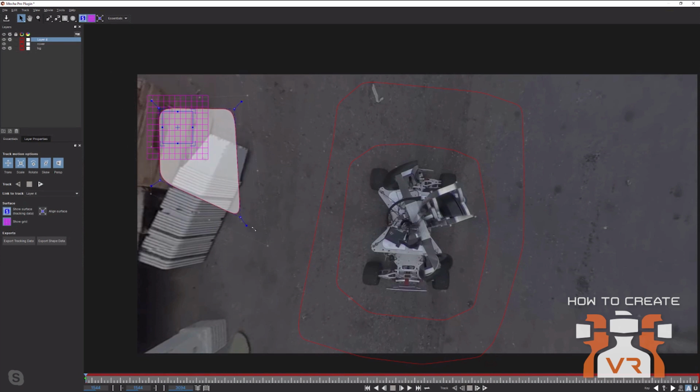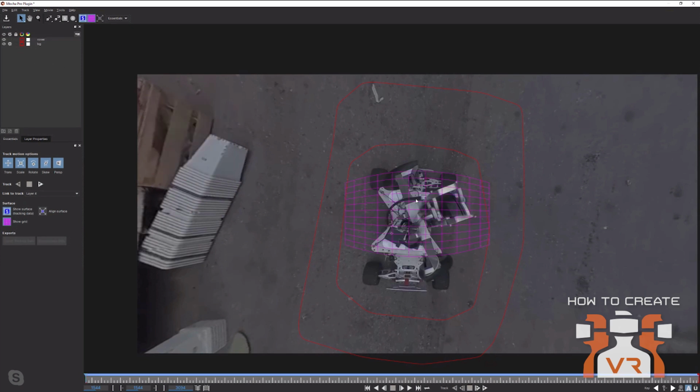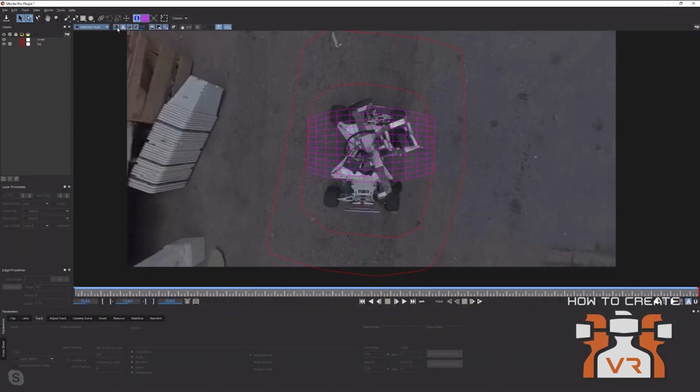All right, so we want to track all of those for this ground plane. And the reason we want to track all of those for this ground plane is because we need to get an extremely accurate track to replace these pixels. I'm going to move back to our classic view real quick.